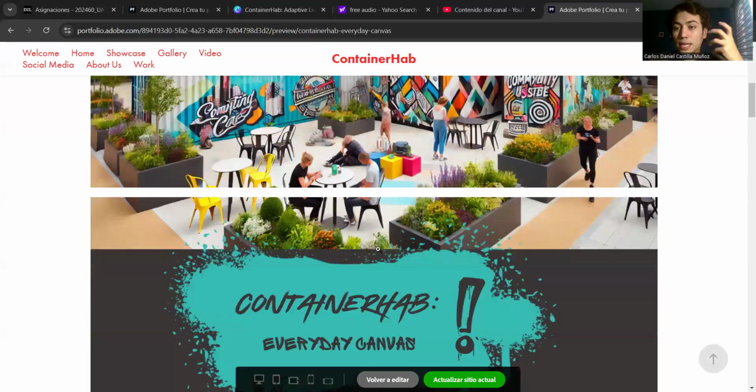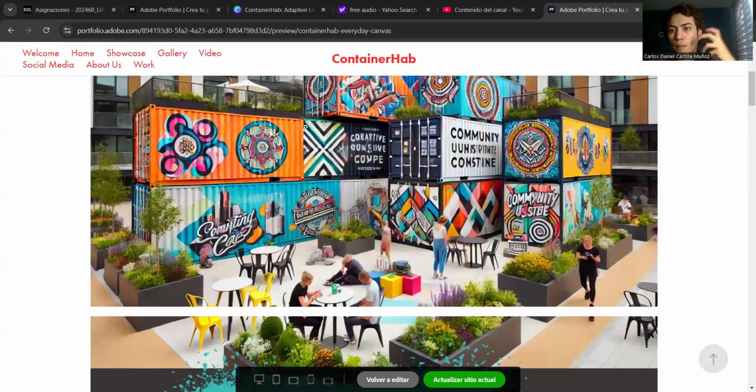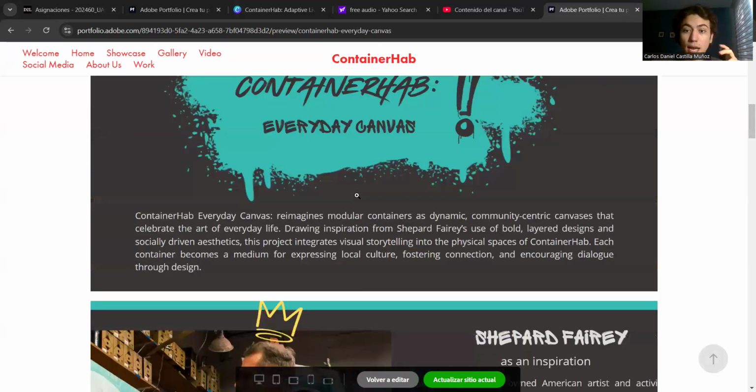This is more of the key elements that compose the pop art and the street art movements, which is generally creating expression for everyone. And this is the following: Container Have Everyday Canvas.